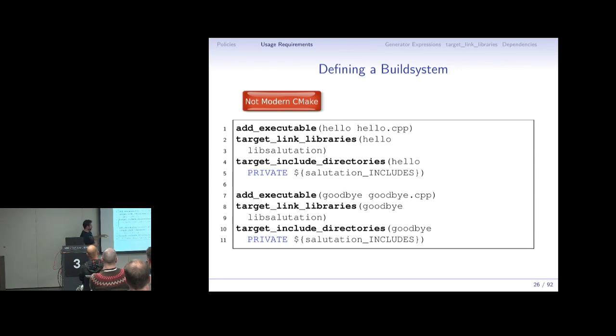So another way that we could write this is we could use the target_include_directories command instead of the include_directories command. That's a little bit better because it means that the include directories are only added to the target hello. And in this case, they're only added to the target goodbye. So you can imagine hello and goodbye could have different dependencies, and they could have different needs of -I and -D stuff added to their command lines for compilation.